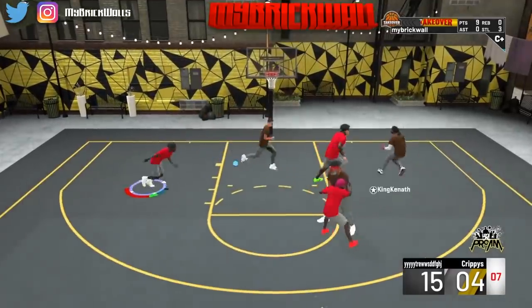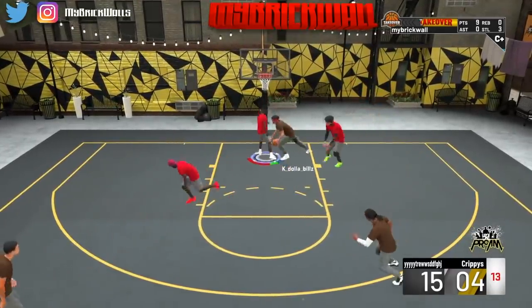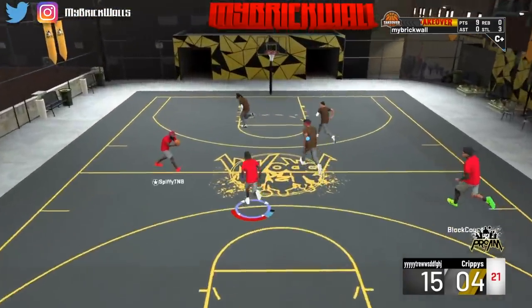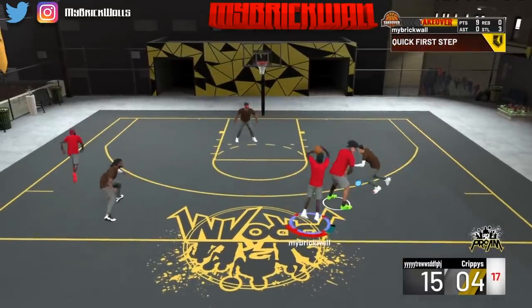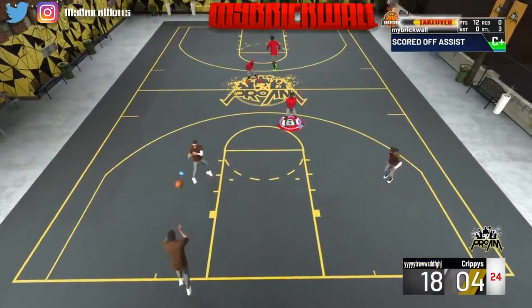I don't know what type of offense they're really running. I don't know what they're doing. But my man's block count flies in. Get the little block, deflect, steal, whatever you want to call it. He dots me. He jumps. I don't know why he's jumping. Hold on. Let me hezzy green. Like, don't jump.